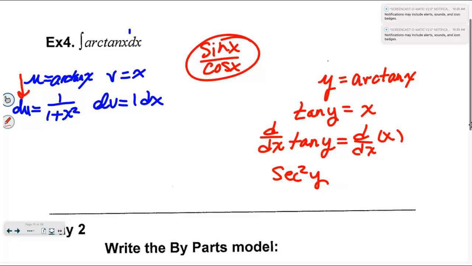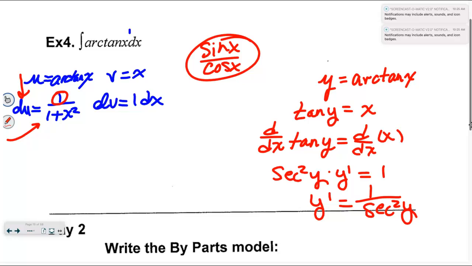All right. Now, what's the derivative? Be careful. I almost did something naughty. What'd you say, sweetie? Yeah. This is secant squared y times y prime equals, and the derivative of x is 1. That's where this is coming from. All right? Remember, I want to figure out the derivative of y. So my y prime is equal to 1 over secant squared y. So far, that certainly doesn't look like this.